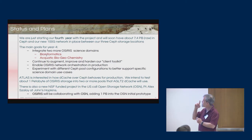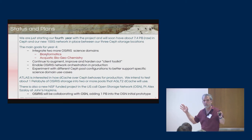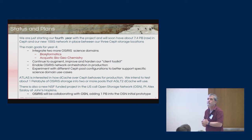In particular, Atlas is interested in a product called DCache, developed as a disk cache in front of big tape systems — a hierarchical storage management system. DCache currently manages all the disks, but CEPH can do it much better. The idea is to have CEPH behind our DCache, so we'll carve out some pools in OSIRIS to see how they behave. Atlas and the WLCG experiments have big challenges coming up in about 10 years around the concept of data lakes, and this is part of that research.